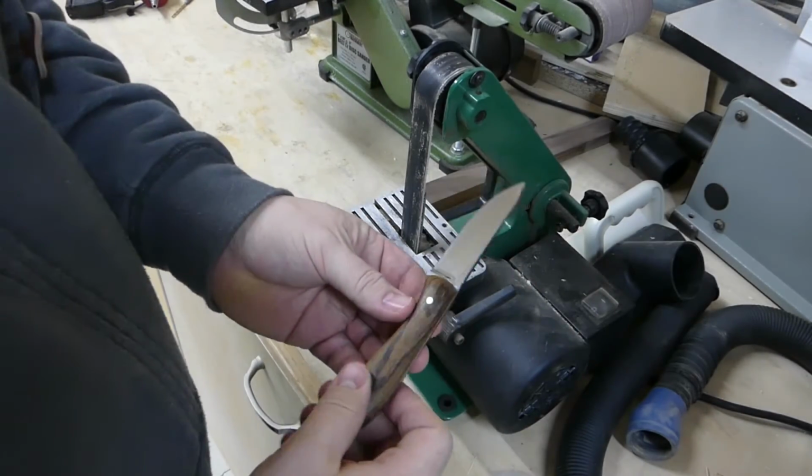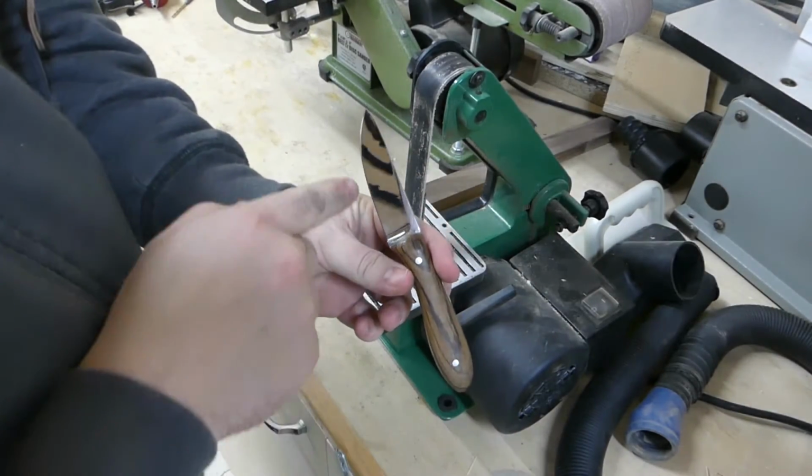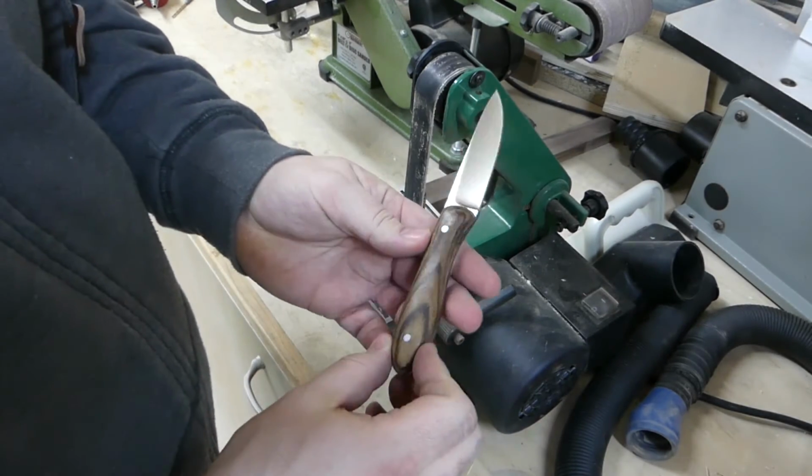Just with taking the tape off, it looks really good. I'm going to just polish the edge with a leather strop and call it good.